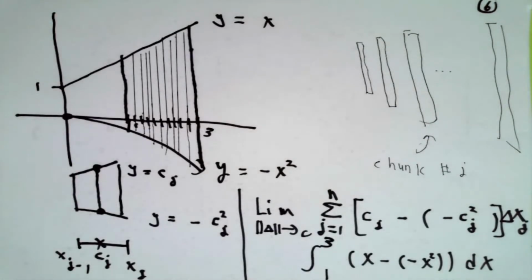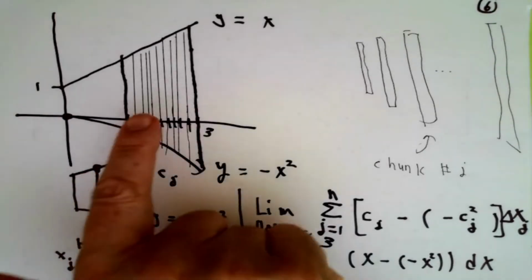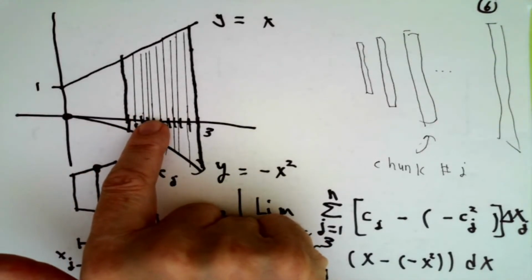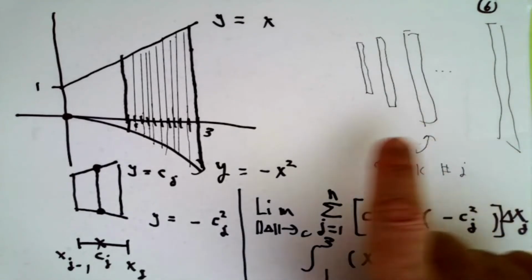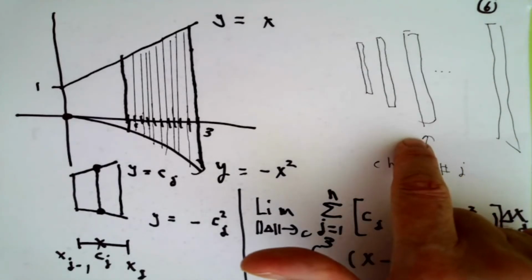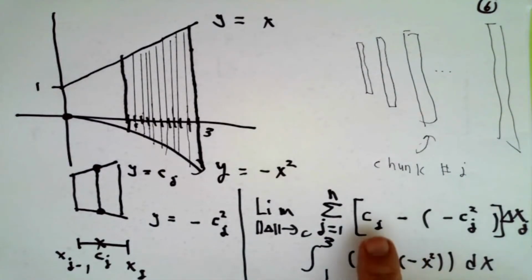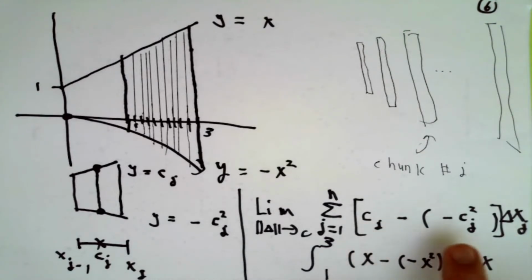As I said before, based on what we know already, we could have just written this integral down, but that's not the point. The point is to think of chopping the region up into easy to deal with pieces, thinking about one of the pieces, that one in this case, figuring upper minus lower times width, and then taking the limit to turn it into an integral. And then, of course, we have ways of calculating the integral.